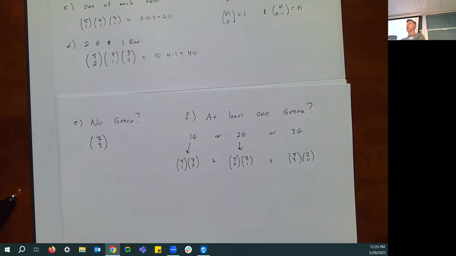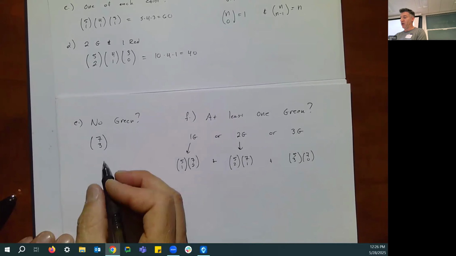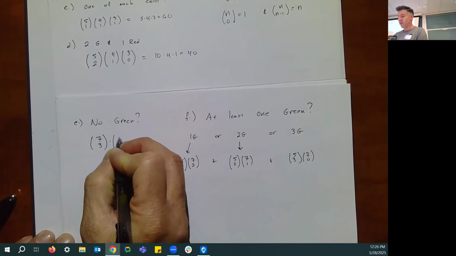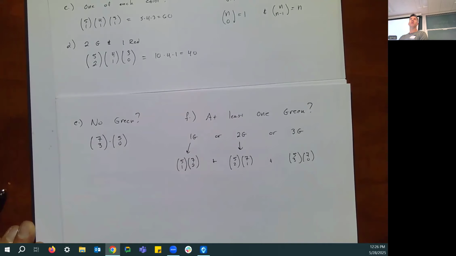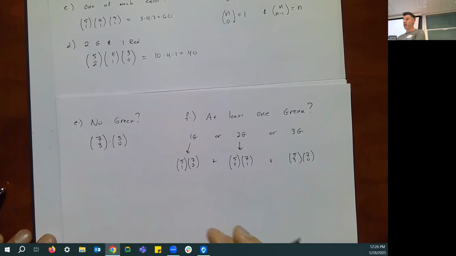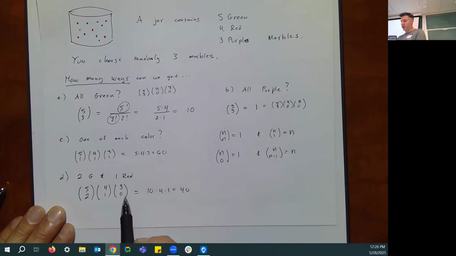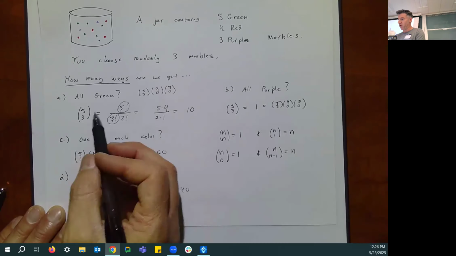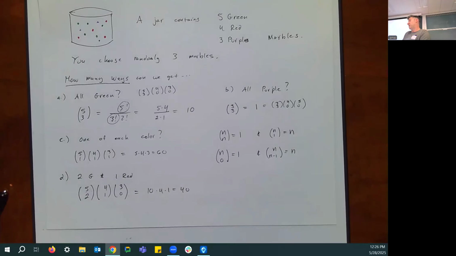Notice how in each of these expressions, the top two numbers add to the total number and the bottom two numbers add to 3. That's not a coincidence, right? We're picking a total of 3 marbles from a total of 12 marbles. Kind of interesting. In fact, you could go back and say the same is true for every other one. We just didn't write it all out, right? This one here, I could have written 7 choose 3 times 5 choose 0 if I'd wanted to. Every one of these really ends up being 12 total marbles on top and 3 total marbles on the bottom. You look back here, same deal. 12, 3, 12, 3, 12, 3, 12, 3, all of them. So it's not a surprise here that we're getting the same kind of thing.